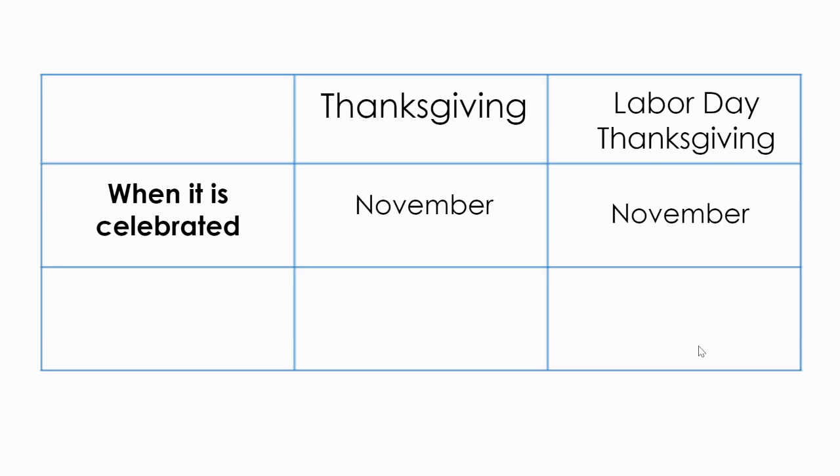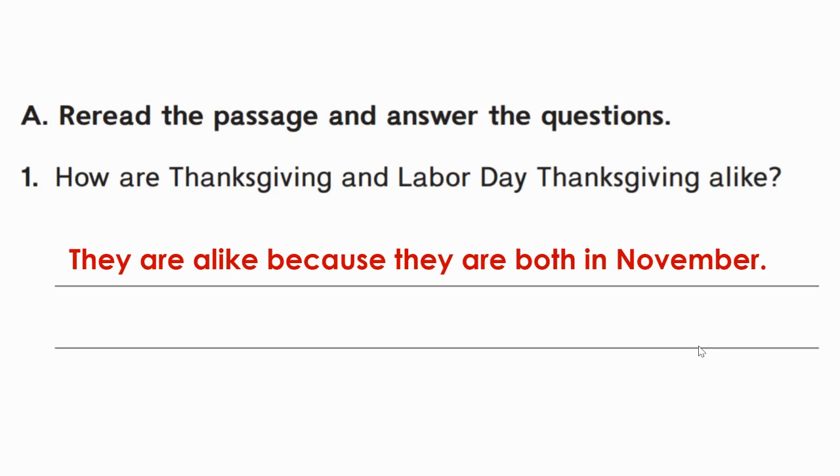So there are many ways that Thanksgiving and Labor Day Thanksgiving are similar. We already noted one of them, that they are celebrated in the same month. You also might notice that both holidays involve eating food and celebrating crops or a good harvest. So that is also something that is similar between the two holidays. For my answer, I am going to use the information that we put in our chart and write it in a complete sentence. They are alike because they are both celebrated in November. So press pause and play again when you're ready to continue.